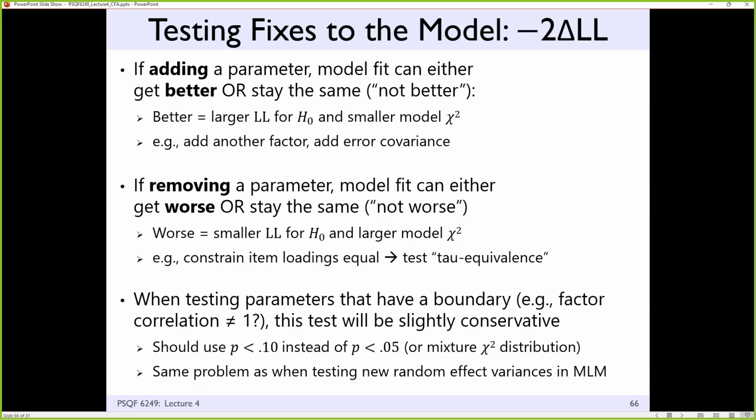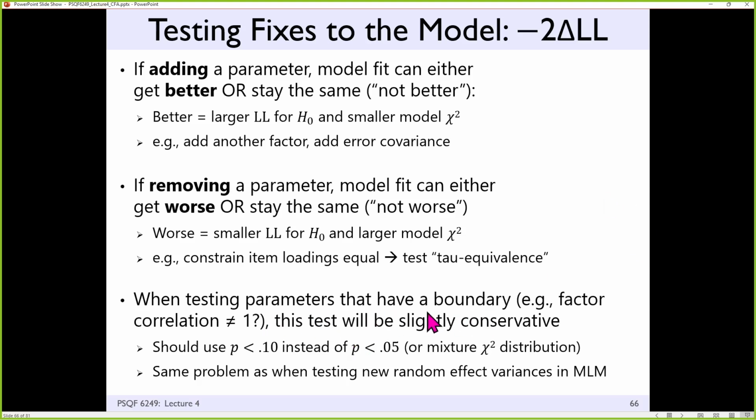We're going to let each group have their own version of the model, and then we're going to sequentially make it the same and see if we made it worse. If we made it worse, then that's non-invariance, and we have to figure out why it got worse. So it's the same ideas, just from the perspective of this is as good as it gets. Now let's see if we didn't break it.